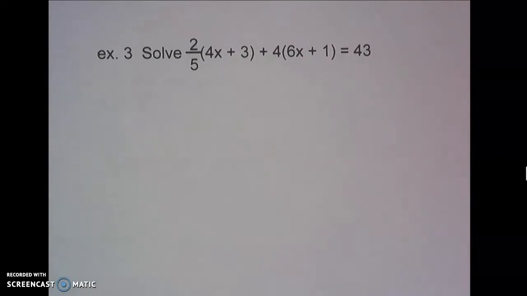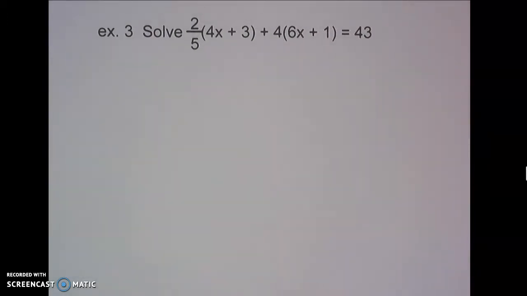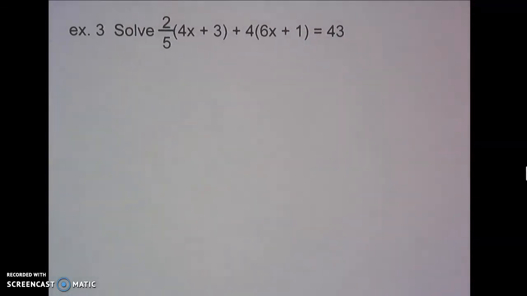The next type of question, we're going to deal with some fractions. Now, there are multiple ways to deal with fractions. In this particular example, I'm going to work on eliminating the fractions or clearing the fractions from the beginning. We're also going to talk about in class lots of different ways for you to deal with fractions as you go. Okay, so we're going to clear the fractions today.